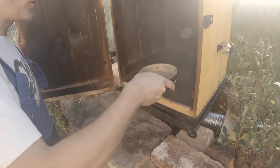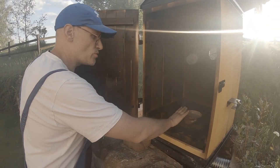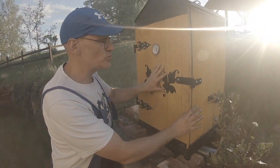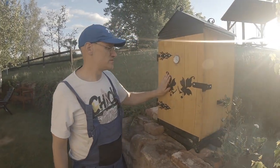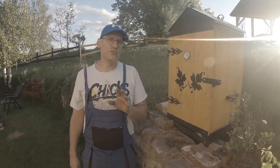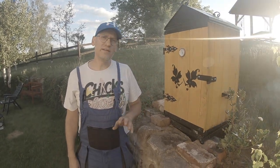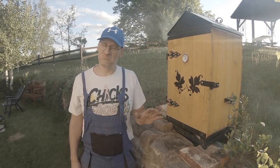Try putting some water inside. Water will always regulate the temperature. The slower the temperature is regulated, the easier it is for you to achieve the best result and also not to destroy the smoke. I will show you how to prepare the meat for smoking in another video — it needs about one day to prepare and the next day to smoke it — but you will have smoked meat for a long period.